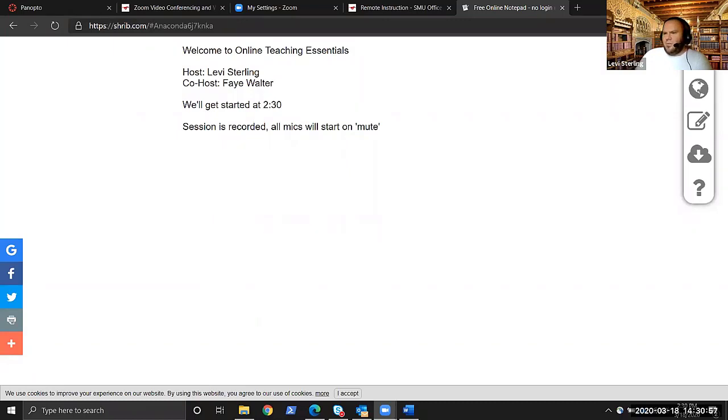So we're going to start off with everybody's microphones on mute. More than anything, just to help prevent audio feedback issues. It's a good suggestion for if you're ever starting a Zoom session, which we're going to be covering today, how to run Zoom. Just start with everybody on mute and then unmute folks whenever you're ready to have a conversation, particularly because you get those weird whistling, humming feedback sounds that are not pleasant for anyone involved.